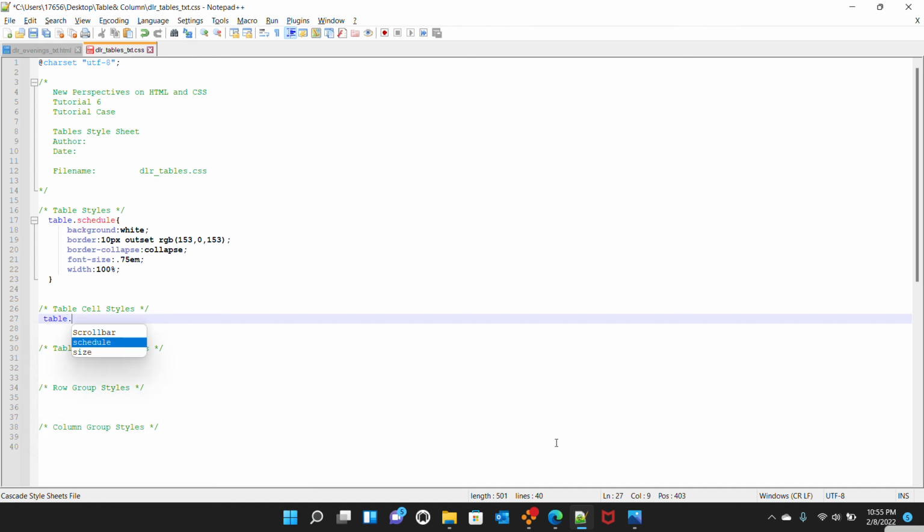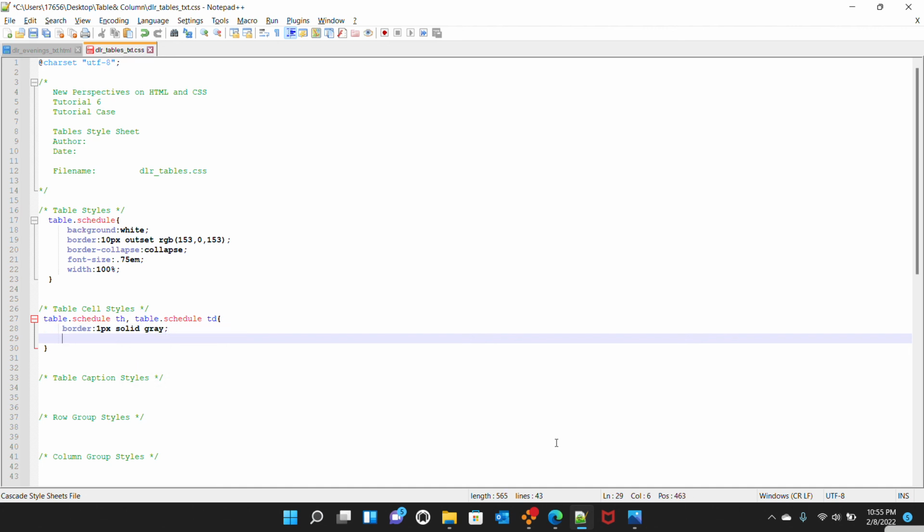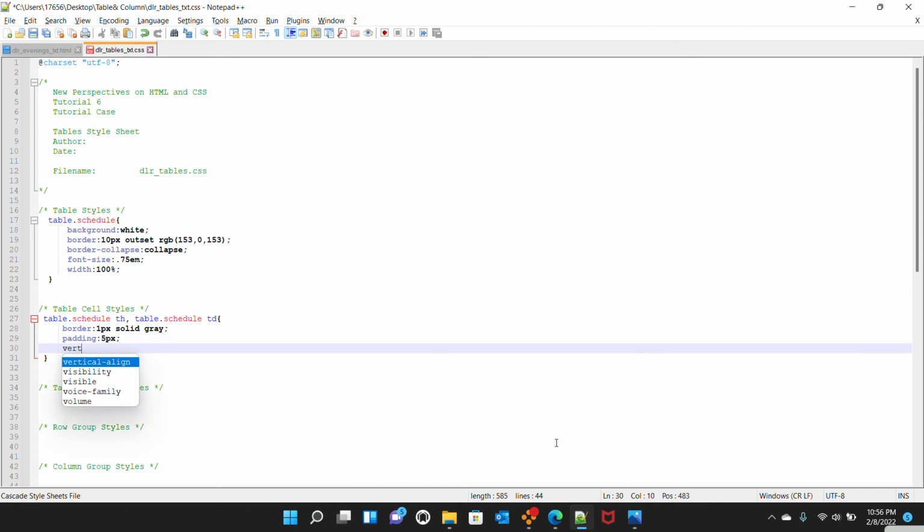So for table dot schedule, and then for table head and table dot schedule, table data, I'm going to define its border to 1 pixel solid gray, its padding to 5 pixel, vertical align to top.